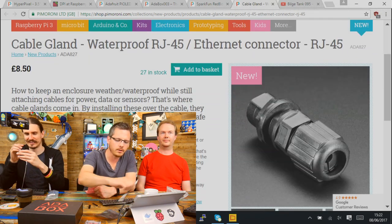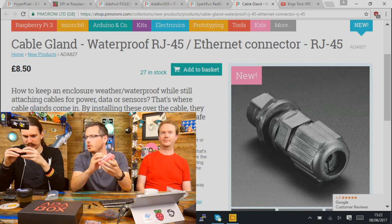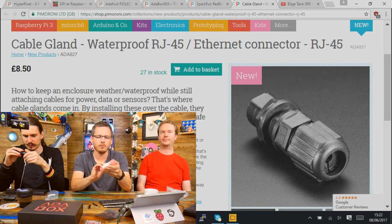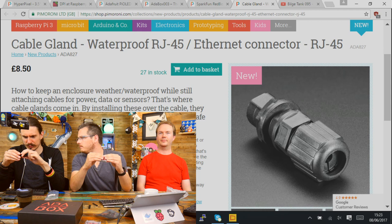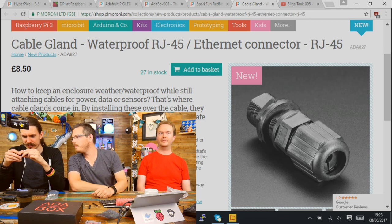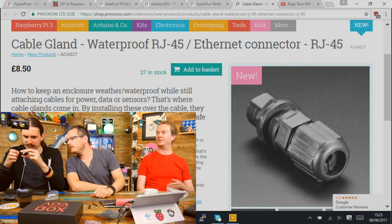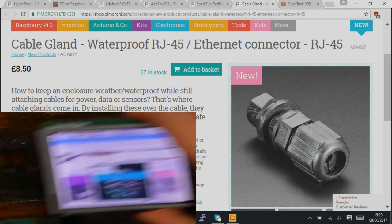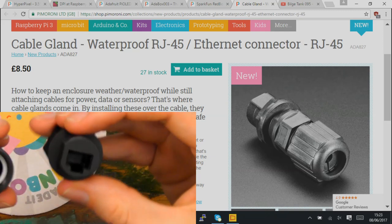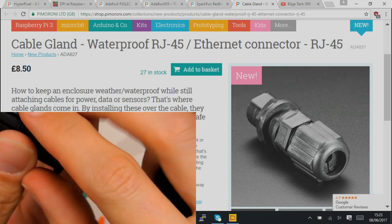Gland? So this is a way to route an RJ45 cable to a kind of outside environment. Okay. So it's waterproof, basically. It's a way to secure a cable without allowing ingress of water. What's going on here? I'm very scared. Okay, it's in there, I see. So you basically have to run the cable through. Yeah, I think you have to crimp your own cable with this, right? Yeah. Because you run the cable through this shroud.